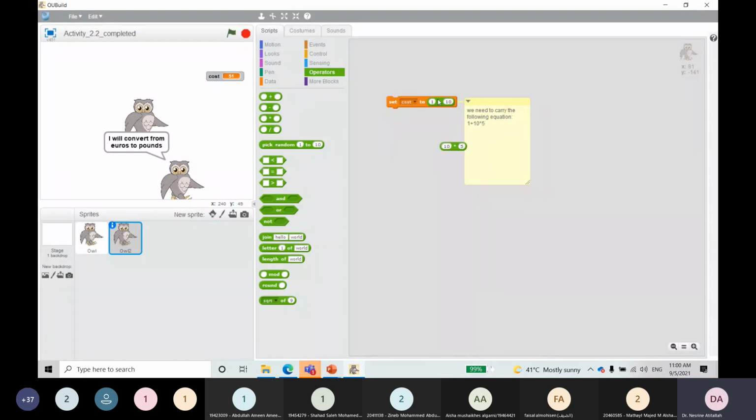Because you have to add only two terms in every operator here. You don't have several operators. So you need to keep this equation in the right order. When you see this equation, you automatically understand that you need to carry out this plus, and inside I will do the multiplication. By this way the multiplication will be carried out, and after that the addition. So this block is like the brackets.